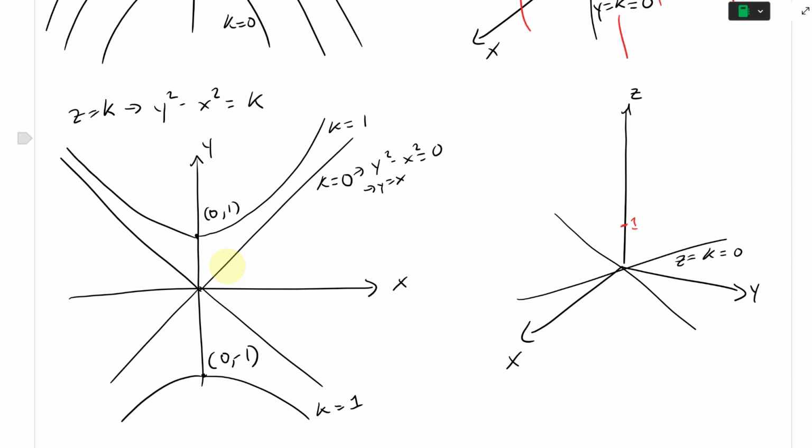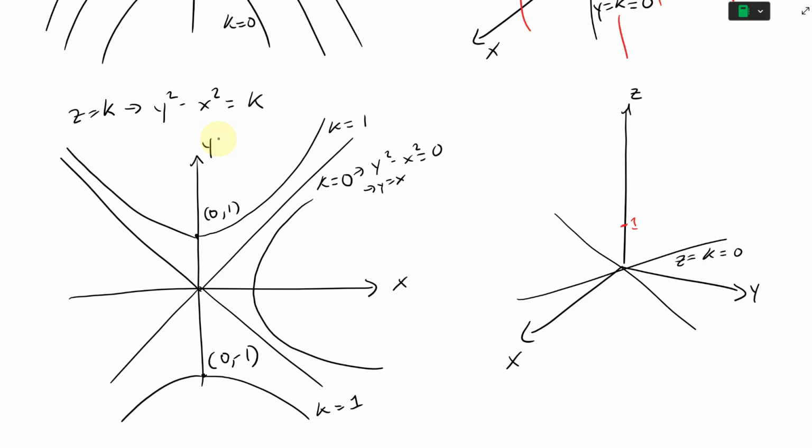So anyways, the next one is when we have k equals negative 1. So if k equals negative 1, this will be a negative 1, and then to make it positive, we'll move it over. This becomes positive, the y becomes negative, and we get a basic horizontal hyperbola. I'll just put it in like that, and it's going to look like this.